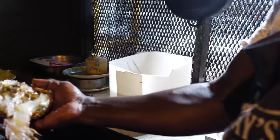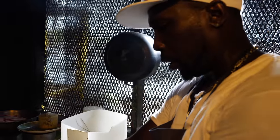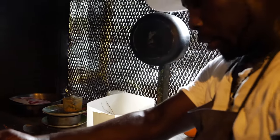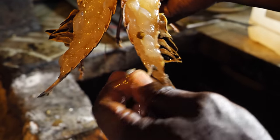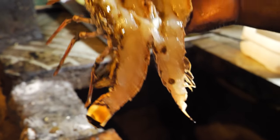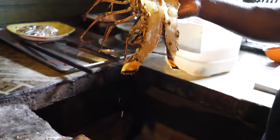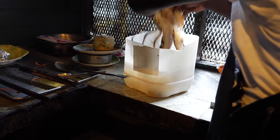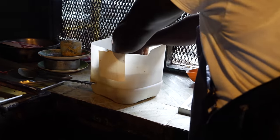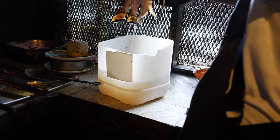No, man, I wash it, I go wash it. Just a wash off. The first wash, the next wash, the real wash. Just meticulously picking out all that inside, making sure everything in there is clean, and then it's a two-wash process. That's the first wash, and then it's going to get another wash. Is that just water or salt, what kind of water? It's just the water. Just the water itself.